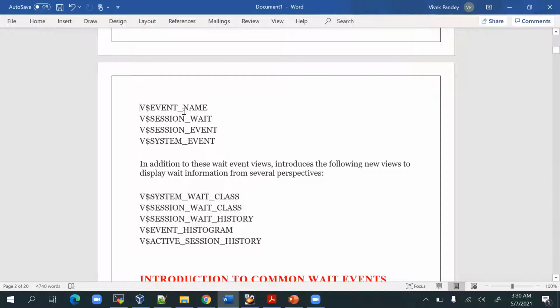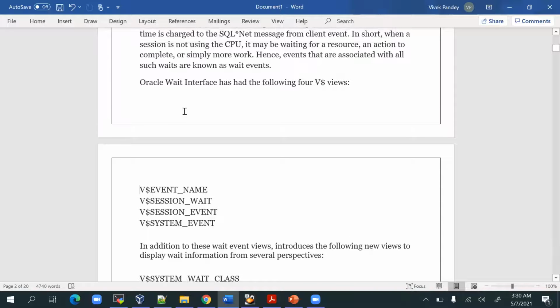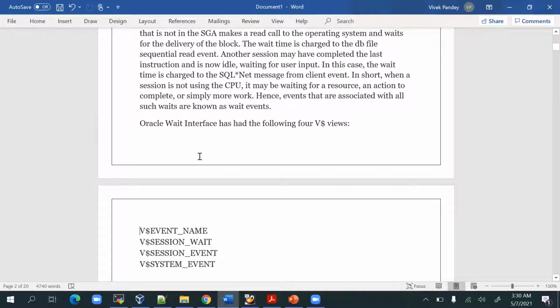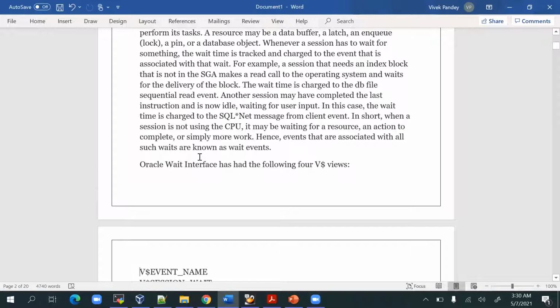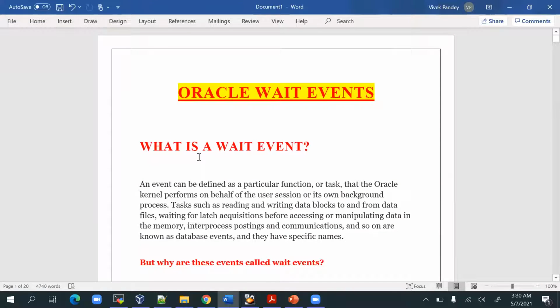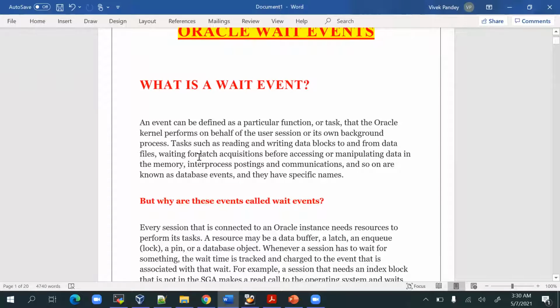Along with that, you will also get the instance ID in GV$. GV$ views are basically global views that you can use if you are using a Real Application Clustering database.